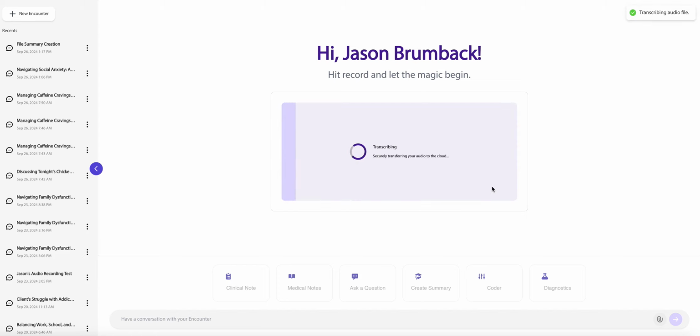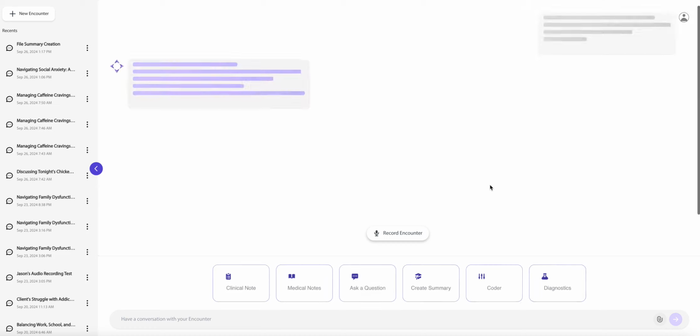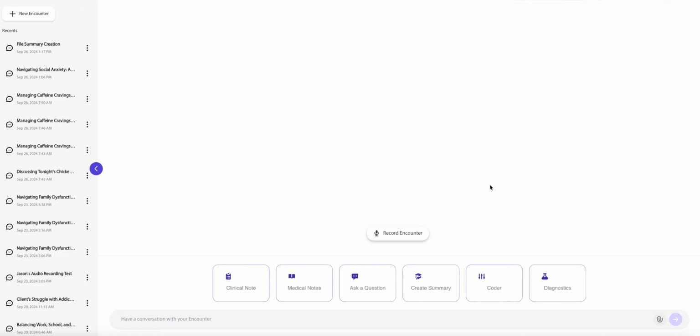Transcriptions can take anywhere from 30 seconds to 2 minutes. On average, a 1 hour session will take about 2 minutes of transcription. During that time, you can go to the bathroom, have a break, or come back at a later part of the day and finish your notes. So as you can see, we have the transcription right here currently.